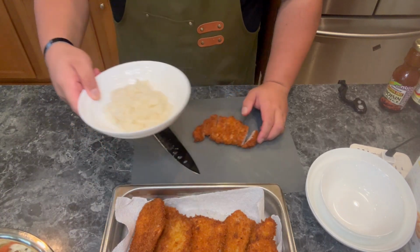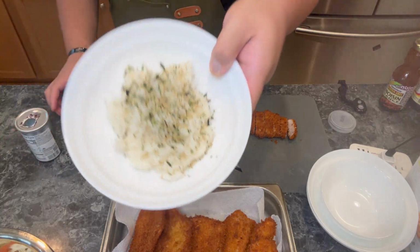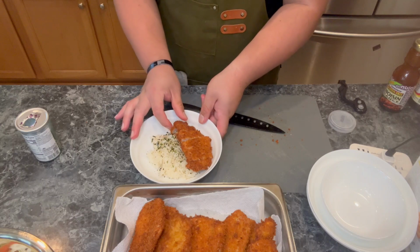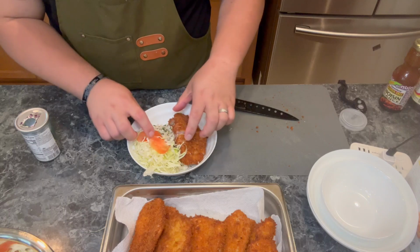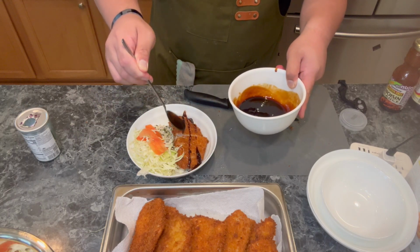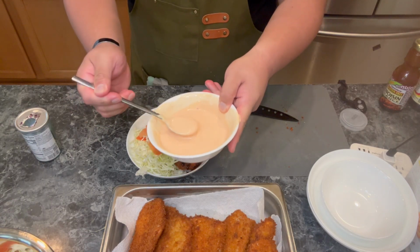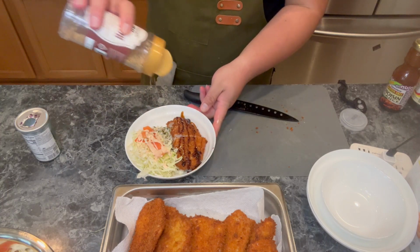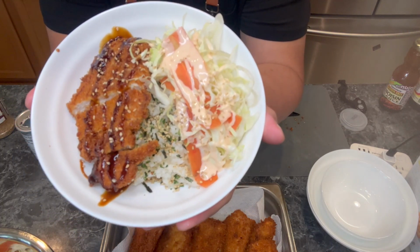Got a bowl of rice here. All right, we're gonna add a little furikake on the rice, like so. And we're gonna add our katsu. Add some of the chopped cabbage and sliced carrots. A little bit of katsu sauce. A little bit of that ketchup and mayonnaise dressing. Yes, sesame seeds. And there you have it, Tonkatsu Bowl.